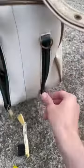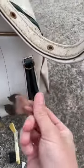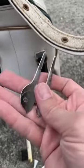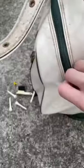Let's move to pocket two. See what we got. Okay, just a bunch of tees. Oh, I feel something else here. Oh, this thing, you remember these used to be like $2 at your local municipal? That's kind of funny. Never really knew what this hole was for. Anyway, let's open this one. I'm assuming we've got some balls up in here.